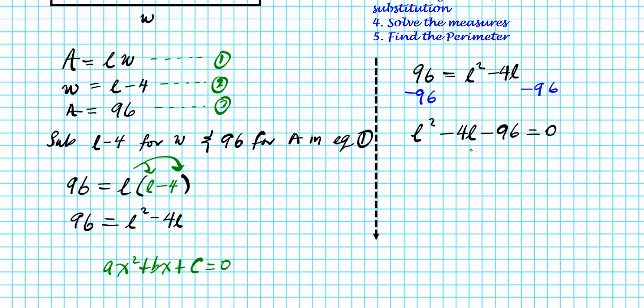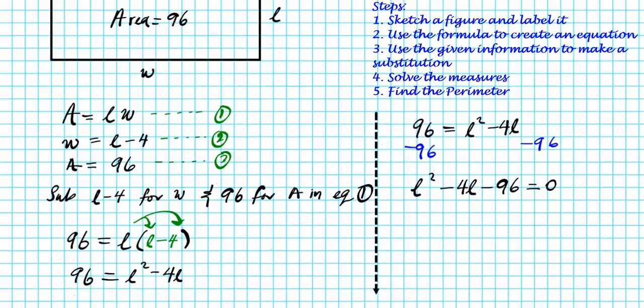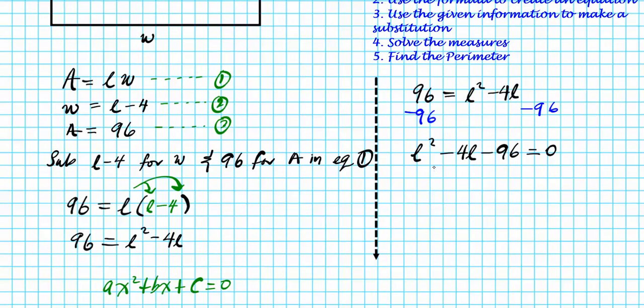Now we can solve. There are different ways you can solve this. You can use the quadratic formula, completing the square, graphing. You can also use factoring. Okay, so in this case, if you look at the options that we have, they're nice integers, so we're not dealing with any weird things here. So we're going to be using the factoring method. This is a factorable quadratic equation because of what the answers look like.